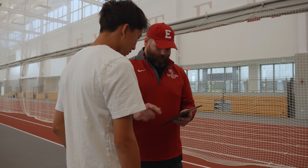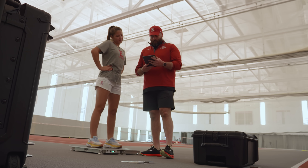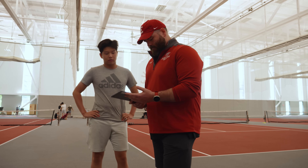Probably the biggest impact I've noticed is it helped save us a lot of time. They test, we get a lot of data that we're able to go back and look at. I also think it puts a lot of autonomy in the kids' hands — they have ownership over their own health and performance, allowing them to track and see their progress on the display. I think it changed the culture a lot because now it's built into it.